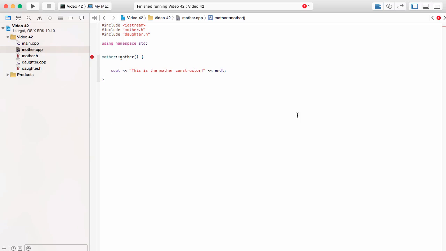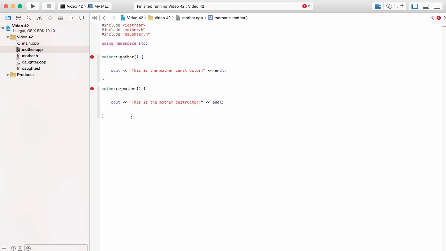Now I'm going to go ahead and make another one. I'm going to make the destructor. We know the destructor will be the same format as the constructor, except we're going to go ahead and put a tilde before the name of the function. So we'll put the tilde, which is that little thing you see above the N in Spanish. It's next to your 1 on the keyboard. You have to press shift and then the number next to your 1 to the left on most keyboards to access it. Now we're going to go ahead inside of the destructor, and we're going to put this is the mother destructor.